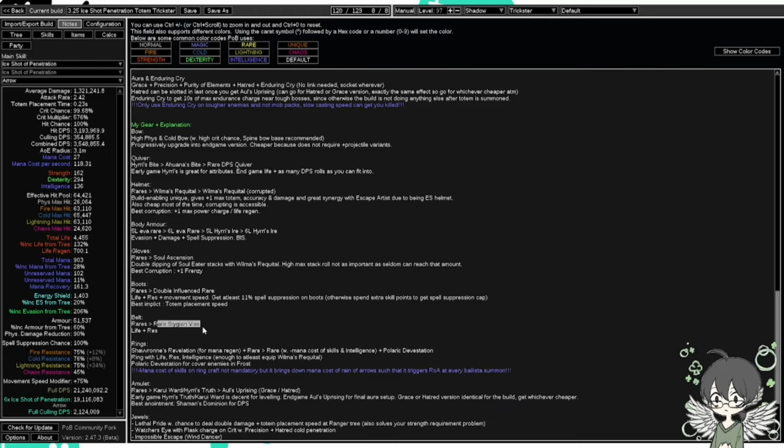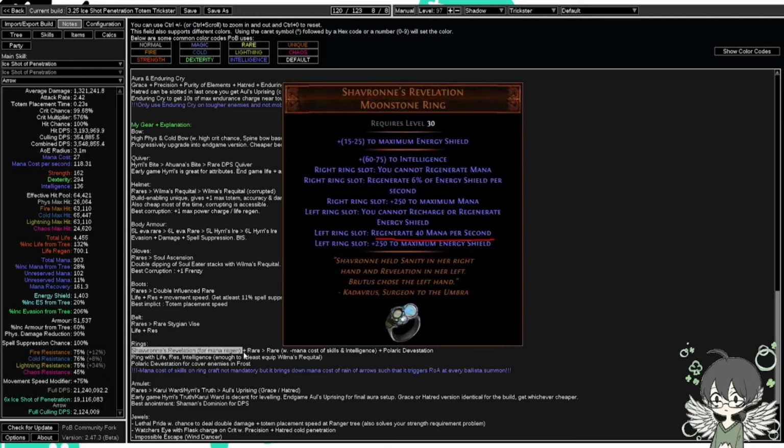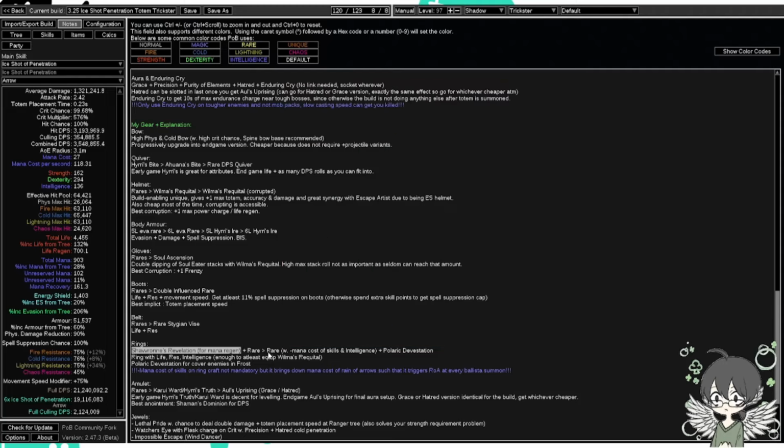Okay, belt, we're using rare Stygian Vice for life and resistance, and also damage if you can find a slot to slot it in. For rings, during leveling, we recommend using Chevron's Revolution for mana regen, but during endgame, we're using rare ring plus Polaric Devastation.